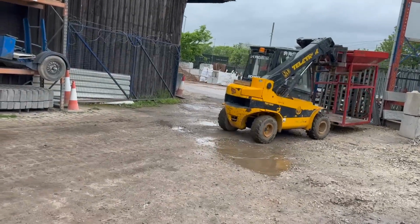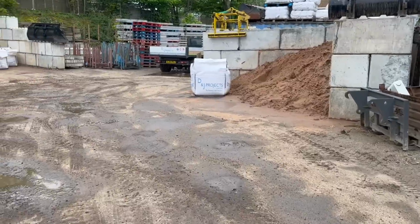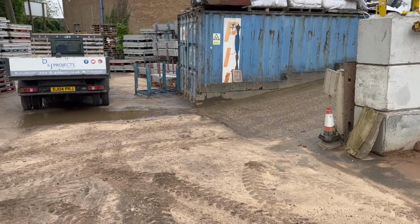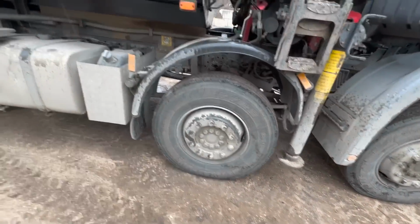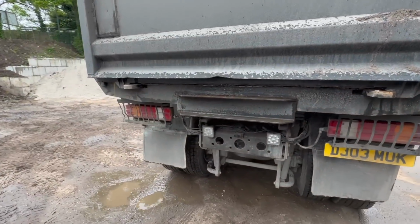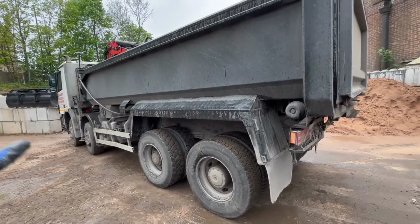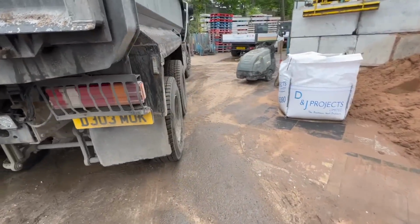Jamie just filled a bag of stone or sand up. Yeah, I think he's done sand. I'm gonna bring Mighty White round and give her a quick clean off. She is looking mucky. You wouldn't be able to tell if she's got black wheels, black body. So we're gonna give her a quick jet wash off. We're gonna use some TFR, traffic film remover, and hopefully, when she comes up, nice again.